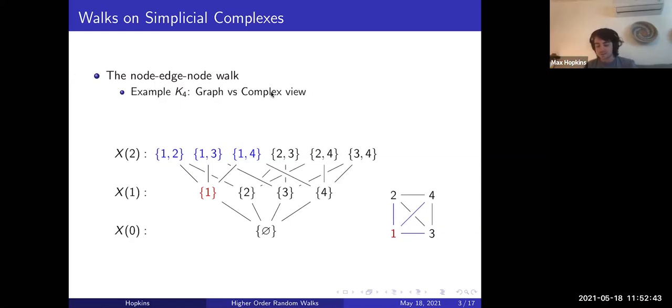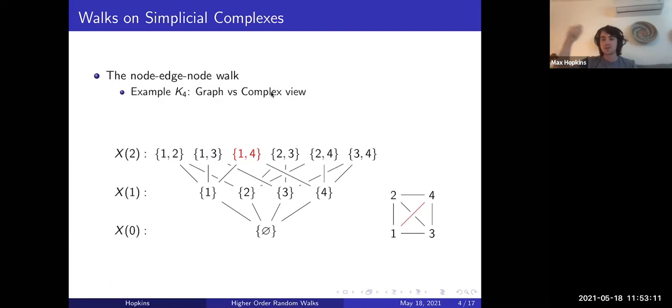Whereas instead of things touching 1, we're going to look up a level in the complex, right? We're starting at x1, and now we're going to look up at level x2, by inclusion, and pick something randomly that 1 is included in. So I've highlighted them here. And so we'll pick one of these uniformly at random. Let's say I picked 1, 4. I claim that was a random choice. So now we apply the same step. We've completed the node-to-edge version of the walk.